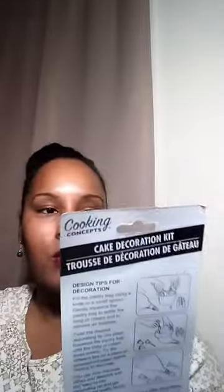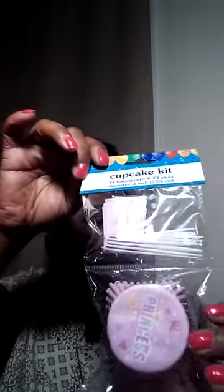I also got this cake decorating kit for her cake — I'm going to make a Minnie Mouse cake and Minnie Mouse cupcakes, and that's going to be so cute. I'm going to buy some Oreos and put them as the ears and then do a little bow to make a Minnie Mouse. Then I got this cupcake kit — I just bought it for the princess cupcake holder cups, not for the princess flags, because I already bought Minnie Mouse flags. It comes with 24 baking cups and picks.